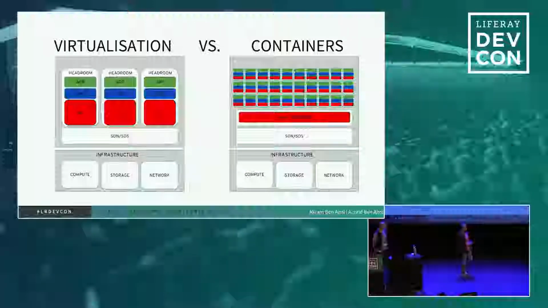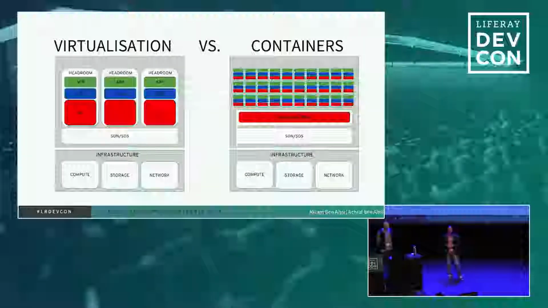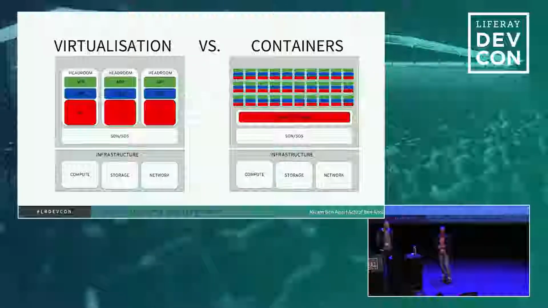So a small difference between containers and virtualization. If you have a look at how virtualization works, you have to keep in mind that the principles are quite the same for the two technologies. It's to have a big bunch of physical resources and try to split them into smaller parts to maximize the usage and also to provide some kind of isolation. In the case of virtualization, it relies on software called the hypervisor. The hypervisor gives the illusion to an upper operating system that it runs on a dedicated machine. This is called a virtual machine.